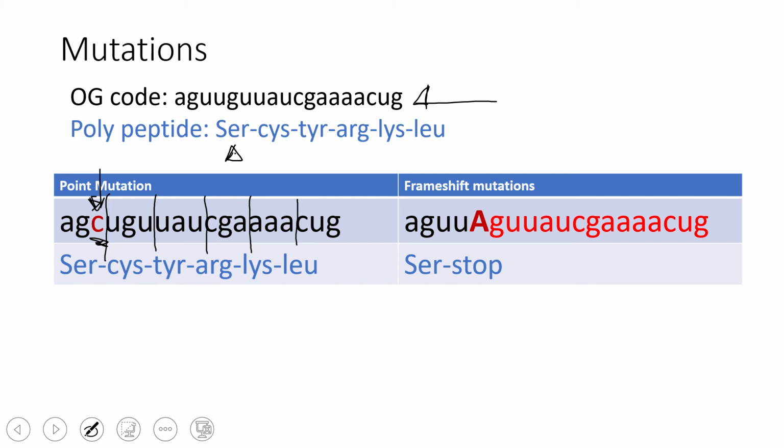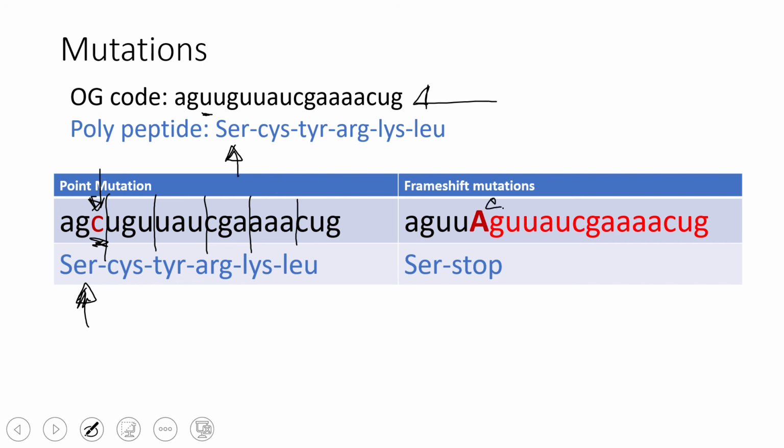And look here, serine, no change, because you had a point mutation, meaning you replaced that nitrogenous base from a U to a C, but no harm, no foul. Serine becomes serine, nothing happens, right? That's the most extreme case of a safe mutation. Frameshift mutations are much more dangerous. They can change a lot of code at once.